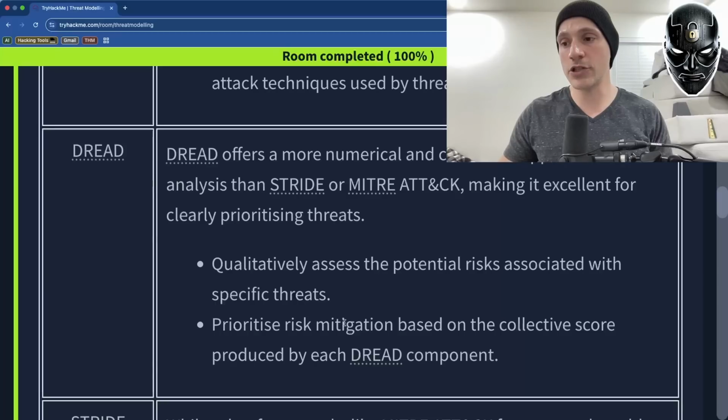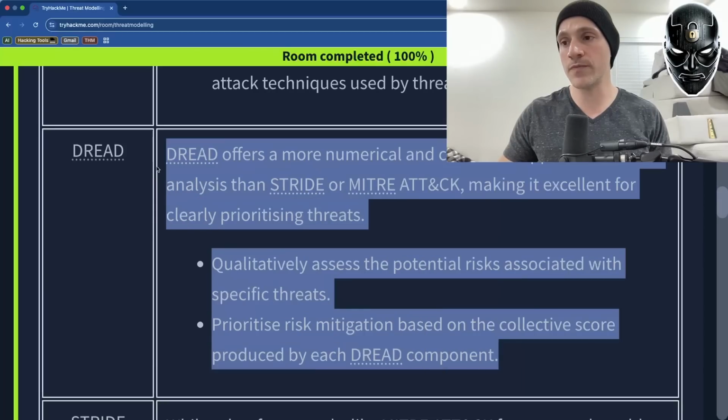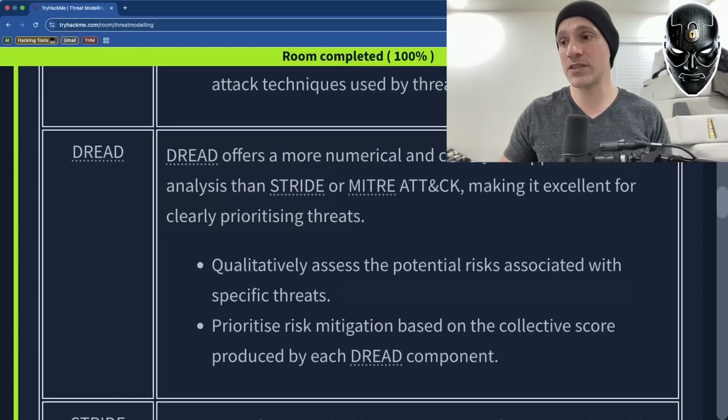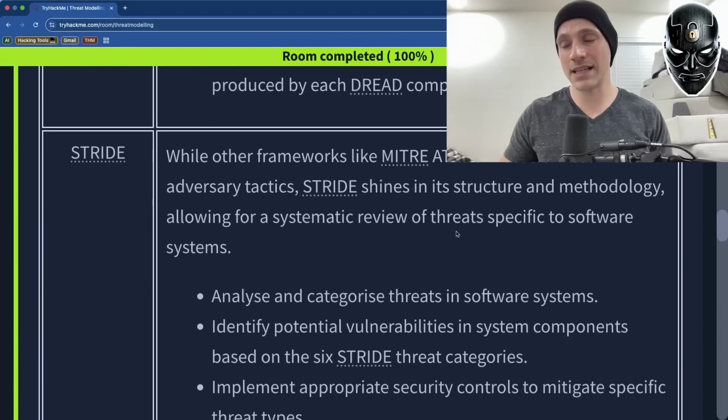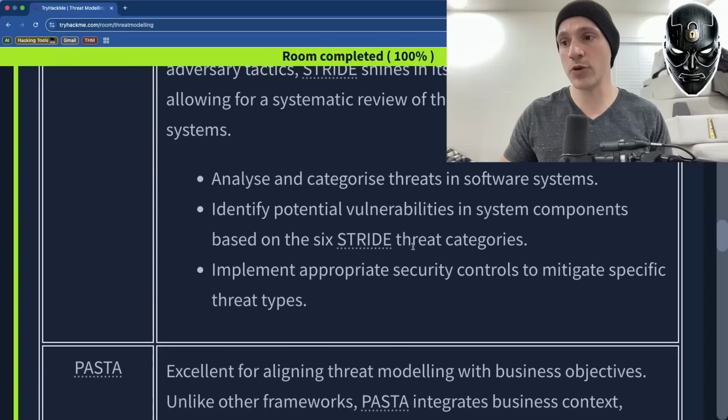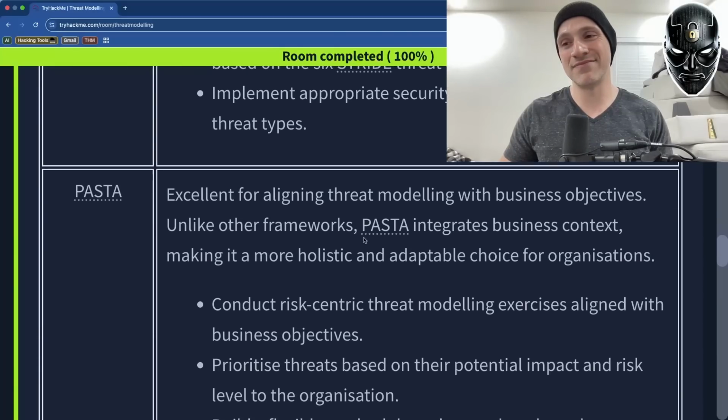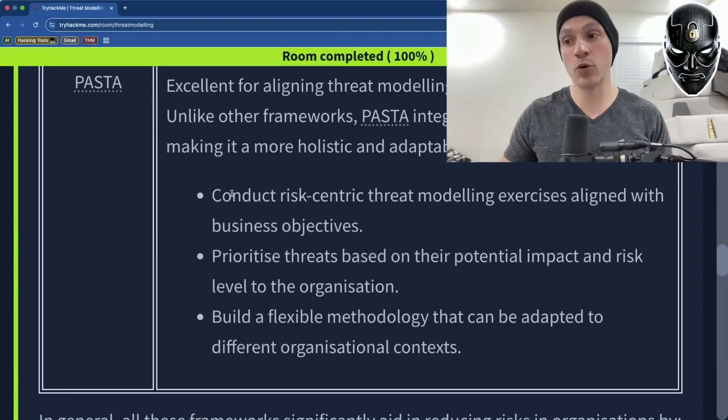These frameworks are interesting as well. DREAD is supposed to be numerical and calculated, but that was the one that was qualitative from what I remember. STRIDE shines in structure and methodology, allowing for a systematic review of the threats. And PASTA supposedly is the most comprehensive of these.